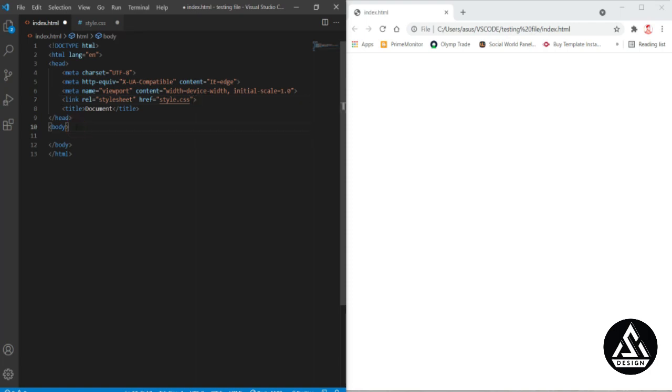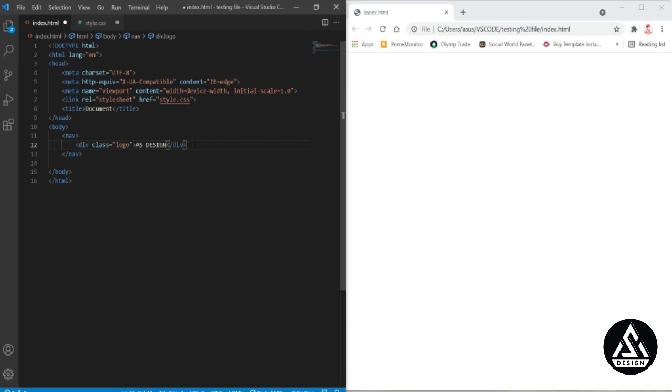Now we are going to the body section. Just click on enter here, and type nav and enter. Now we have to type a logo. The first section is the logo, so I'm writing div with the class logo, and here I will type the logo name, or you can add the image of your logo. I'm simply adding text, writing my channel name here. Okay, that's the logo section completed.